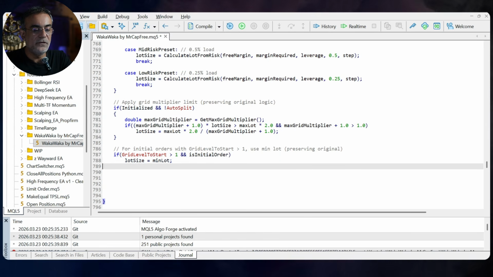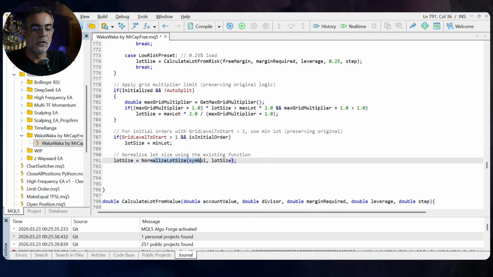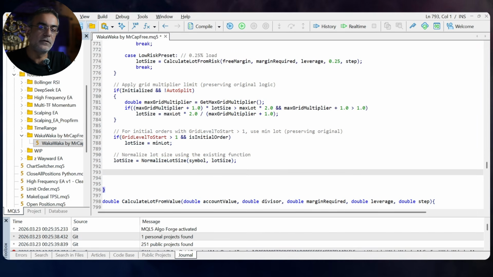And then we normalize the lot size by creating a function normalize lot size, sending to it the symbol and the lot size, because there can be different digits or different requirements for the steps. And then we just return the lot size.